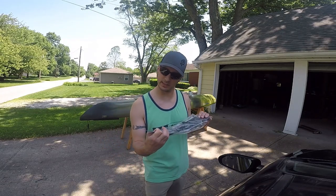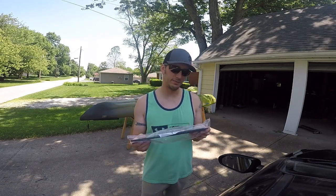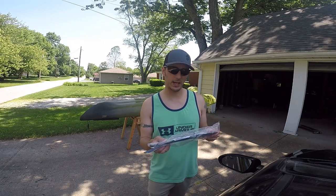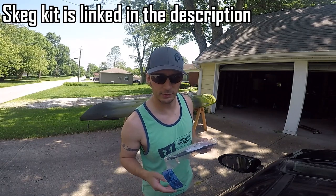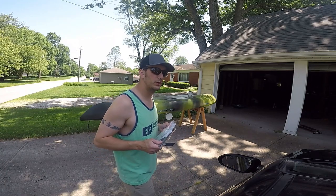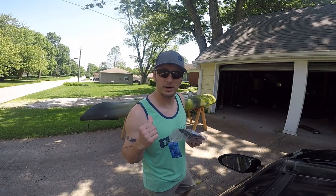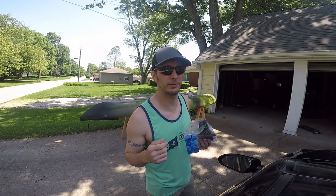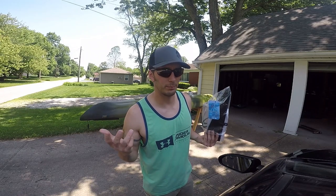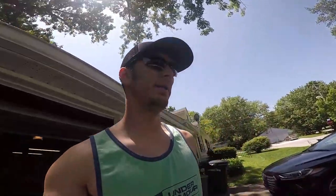So here I have the skeg kit — 2016 universal replacement kit — and it fits the Remix XP and the Stinger XP. It also fits the Coupe, the Deuce and the Bursa. Those are Liquid Logic kayaks, and Liquid Logic merged with Native Watercraft in 2007. So what I'm going to do is try to replace it. I broke mine off on accident on the James River — I think at Balcony Falls. I forgot it was down, it got jammed in some rapids and the cable broke. I ordered the new kit: new cable, new spring, all new hardware, and the new skeg.